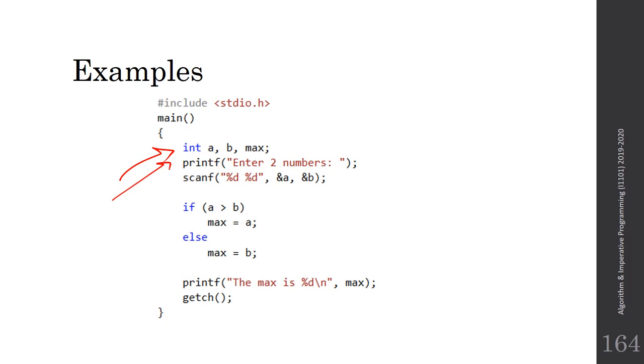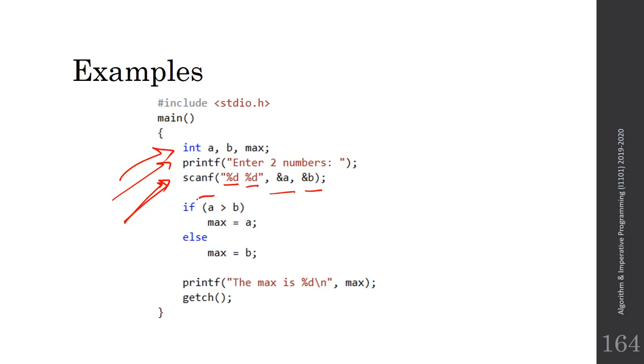And then the user should enter. So we have here percentage %d. What does it mean? I will give you 1, 2, 3, 4, 5 seconds, and yes, it's an integer. So the user should enter two integers, which are a and b. And then we use if, we use the numbers.